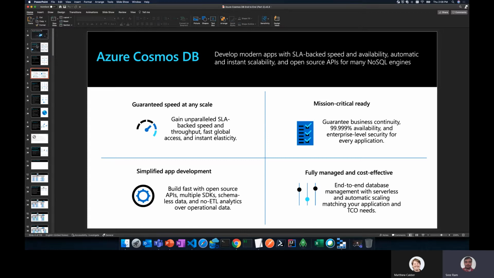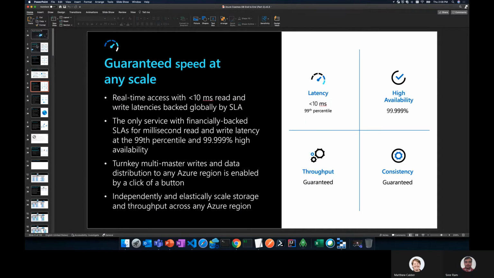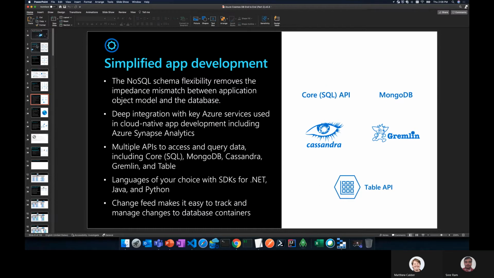App development is very important as well, and we will dive deeper into various APIs and SDKs that are available for a developer's use. As I mentioned, this conversation is towards the core SQL API, and please stay tuned for next week's video so that you can learn in greater detail about the MongoDB API and the Cassandra API, in addition to the Graph API on Cosmos DB.